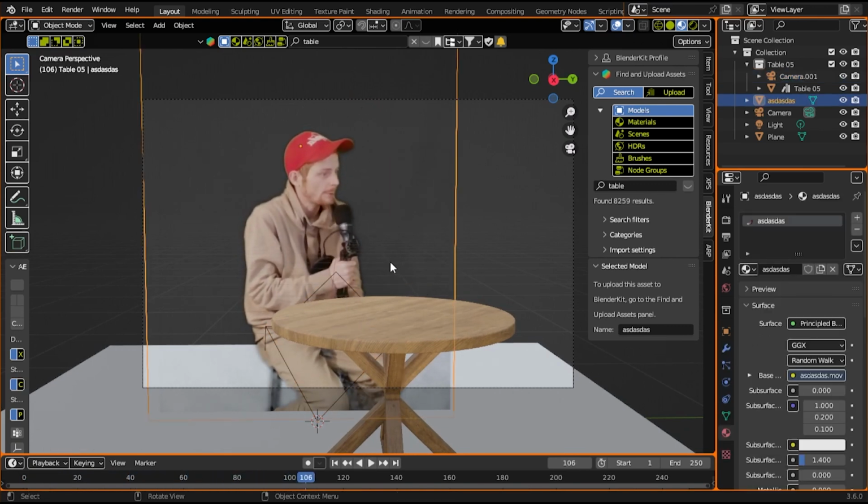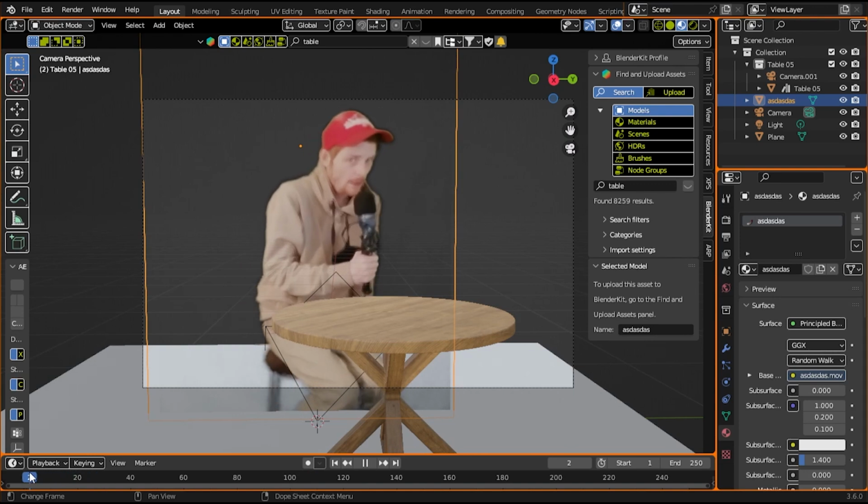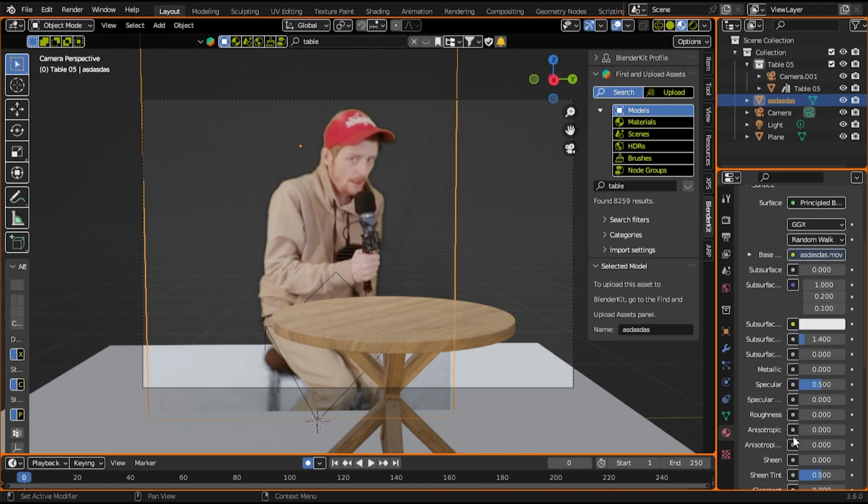So you could do some fun things, right? So if you really wanted to keyframe it, or if you made a clip of you running or something like that, you could bind you to an object. So like I said earlier, if you're driving a car or something like that, you could just bind yourself right to the car, right? And then we can turn up our metallic. We can add a bunch of effects to our skin and stuff like that.